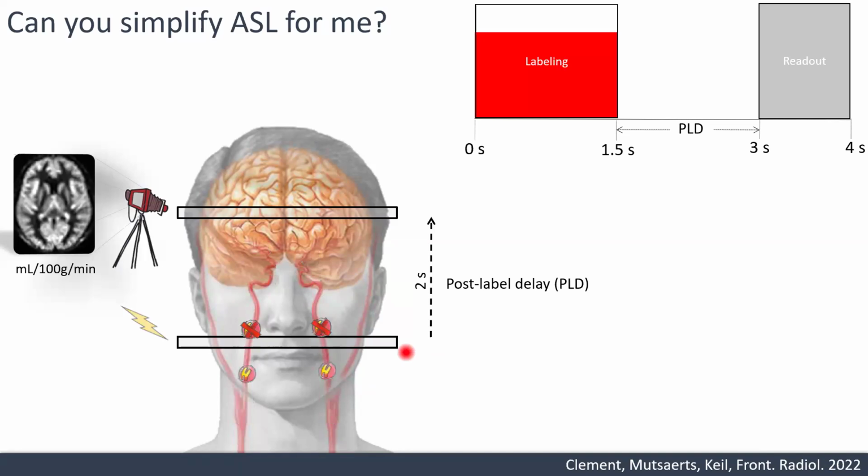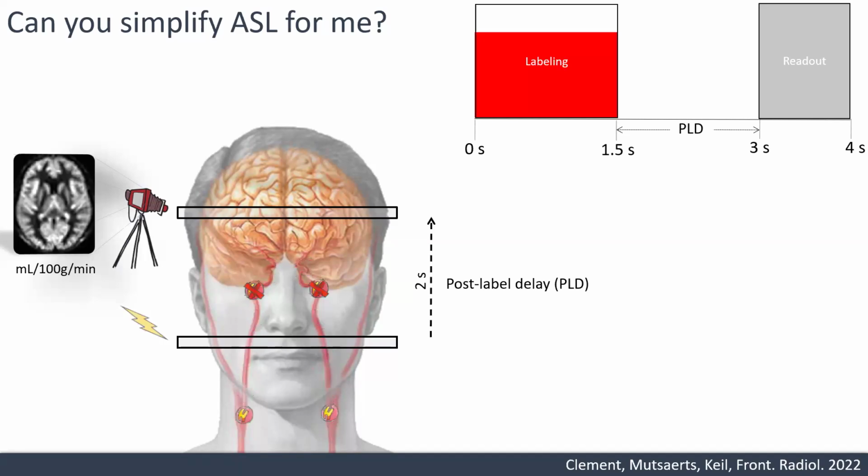So approximately we have a labeling plane. In the neck, what we do is we change the magnetization, and this is called labeling. The only thing that is labeled, as you know, with MRI is usually protons, so the water in the blood. And the only thing that flows up of that blood water is the arterial blood. Labeling is MRI jargon for changing the magnetization, and spins are MRI jargon for the protons in the blood water. So that's why it's called arterial spin labeling.